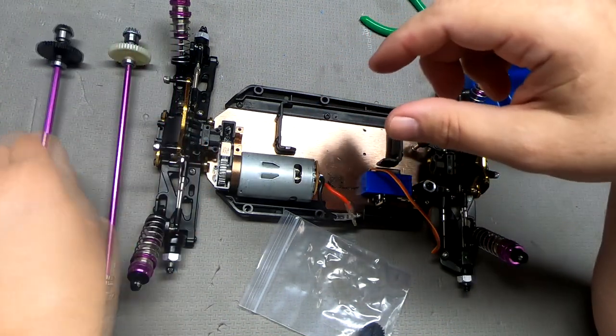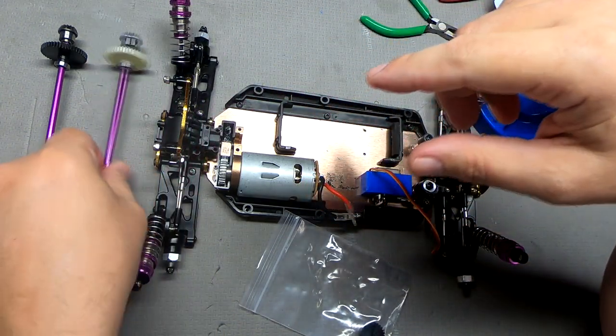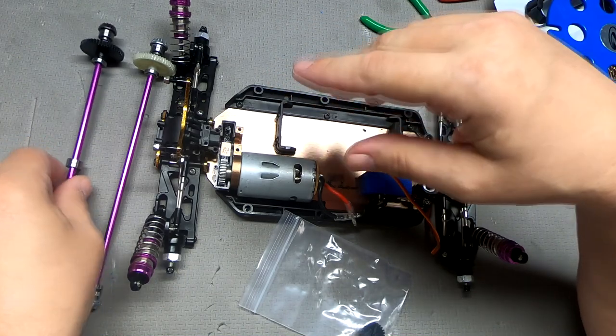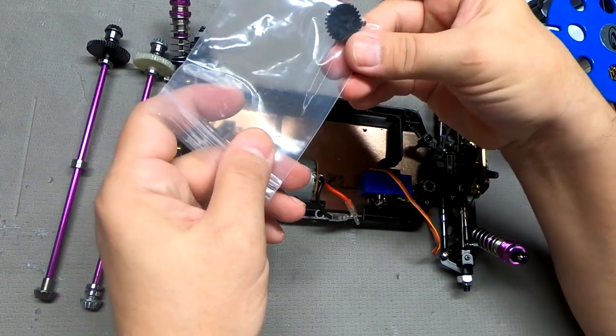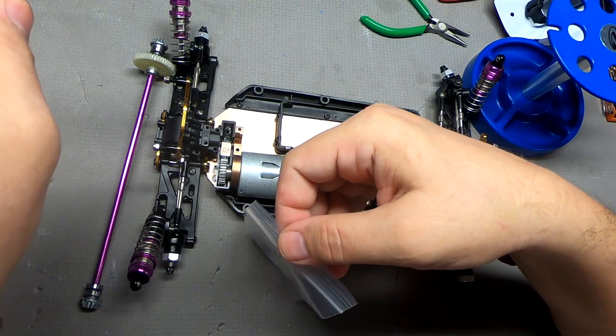This is the new drive shaft. This is the one that comes with the car. As you can see, it's got a plastic gear instead of the metal gear that comes on this one. But that's not the whole story. If you recall, I bought a set of gears when I got the car to upgrade them. And this is the pinion gear that comes with the new axle.